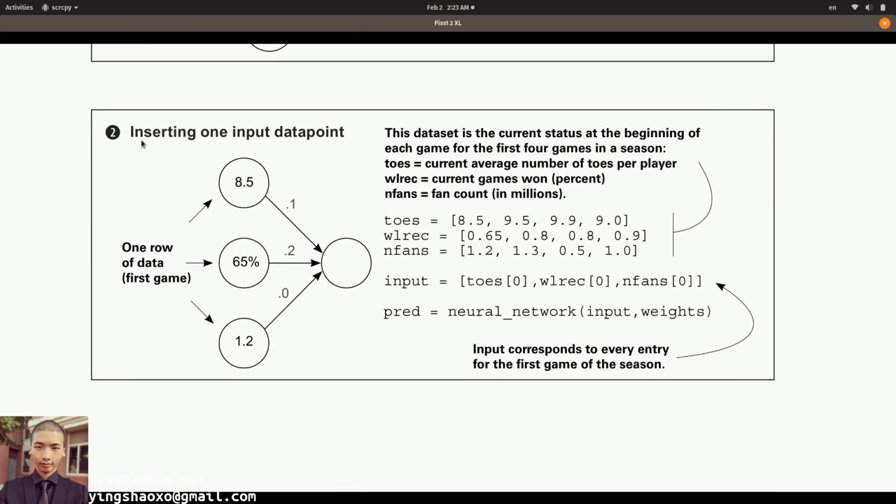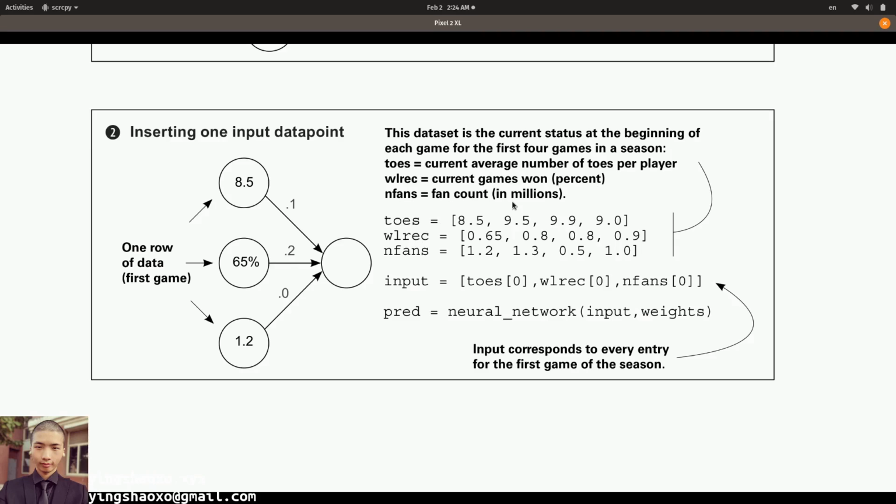The second picture, inserting one input data point, one row of data. This dataset is the current status at the beginning of each game for the first 4 games in a season. Toms, current average number of Toms per player. Win-loss, current games won, percent.